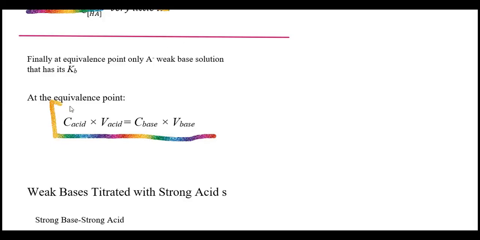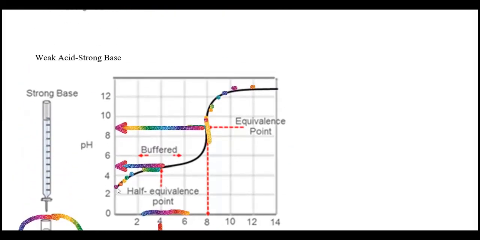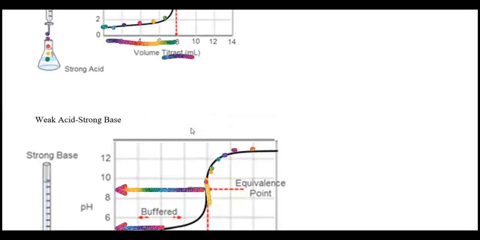At the equivalence point, the same equation works as with your strong acids and strong bases. It's just that your pH at the equivalence point is going to be 8, or maybe 8.5, or even 9 if it's a strong conjugate base. But at the proper equivalence point, this equation is going to work. A little contrast. Here, we've got a steep part coming up, a flattened buffer, a steep part, and then who cares about the rest of this? That's not important.